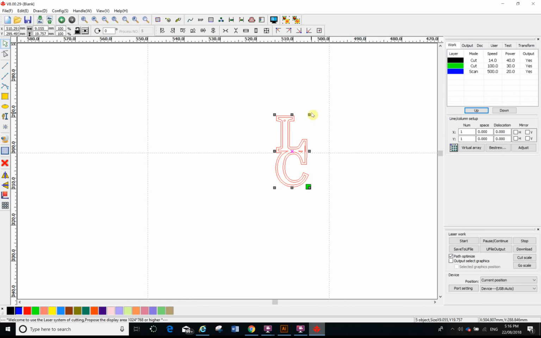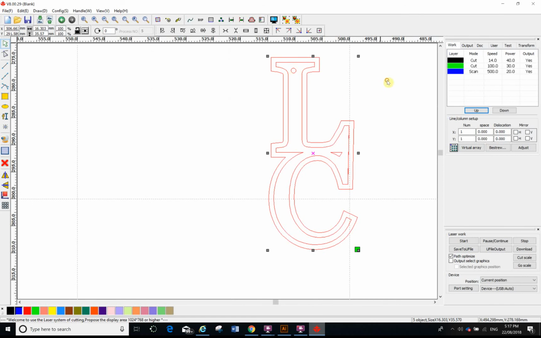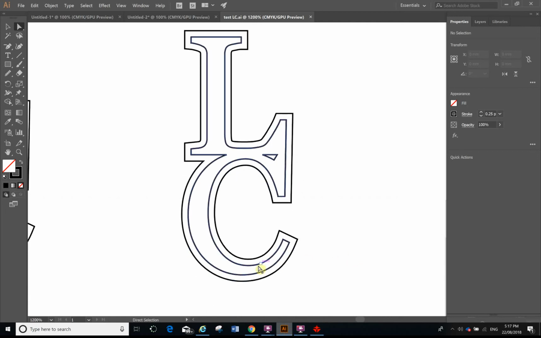So obviously that's a pretty small hole in real life, so this thing's quite small. I would now grab the whole thing and I would make it bigger. You might want to centralize that hole as well. Save that as a vector. And I'll also get you to save it as a JPEG. Cool. Thanks, guys.